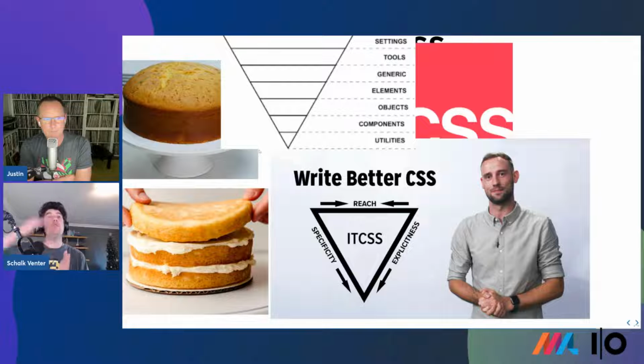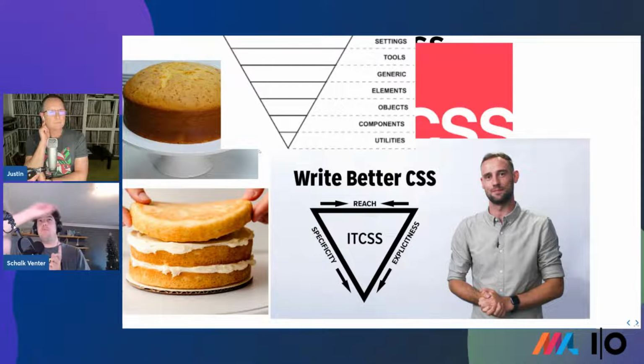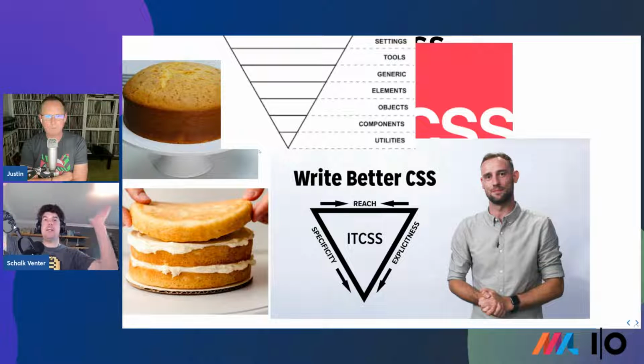Okay, so effectively, what he says is, you should do your styling on a layers-based principle, but inverted. So you should have more of the top level, more generic stuff, and less of the actual low level, super specific stuff. So you have specificity and explicitness converging at the bottom, and then at the top you have the general reach of your rules. Okay. If you didn't understand any of that, don't worry. This is not what this talk is about.